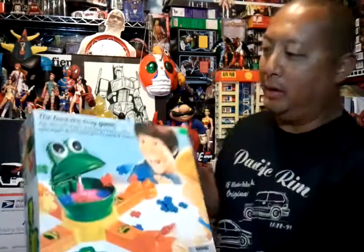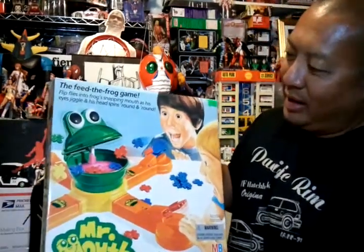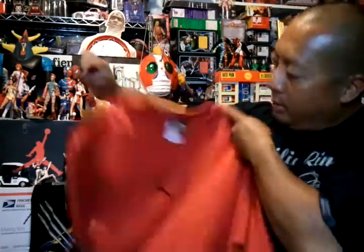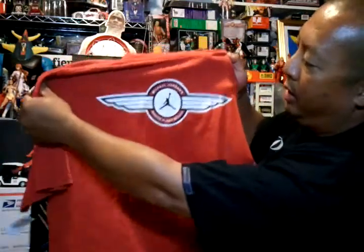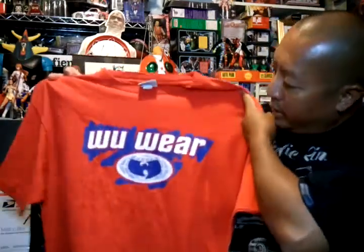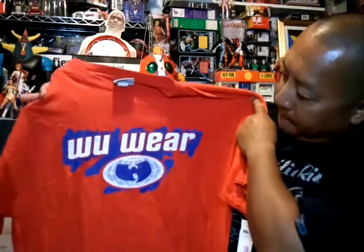Then I got Mr. Mob — had this one as a kid, this was $2.99, it's complete from 1987. Pretty cool — the Walmart price is like 9 bucks. I also found this Jordan T, size XL, with the Jumpman in the front and Michael Jordan Senior Flight School in the back — pretty cool with like puffy velvet lettering, this one was $1.50. And finally got this WuWare tee — it's a double XL but hopefully it'll shrink. Kind of cracking a little bit on the words but still pretty good — this one was $2.99.